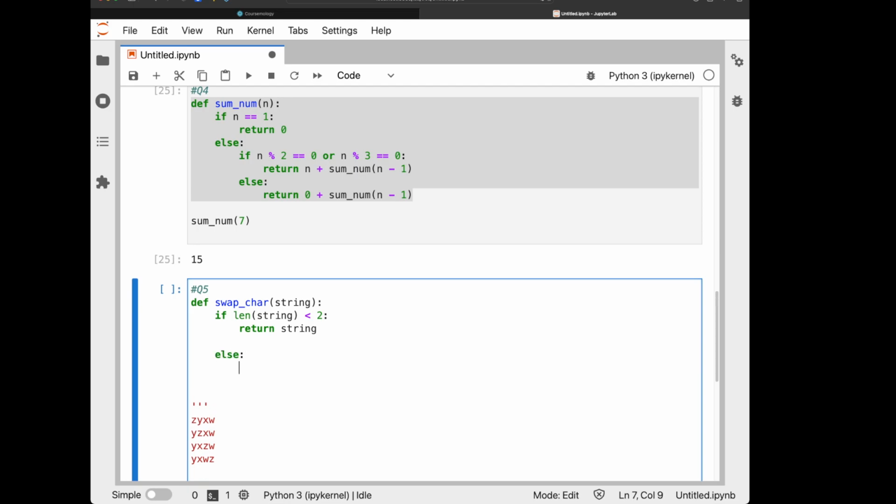Let's say we have to do the swap. If string[0] is larger than string[1], then I will swap them. How to swap them? Once it has been swapped, the left character is considered to be processed. So in this case, string[0] is larger than string[1], which means there's a swap happening. So I'll return string[0]. string[1] basically takes the first place already.